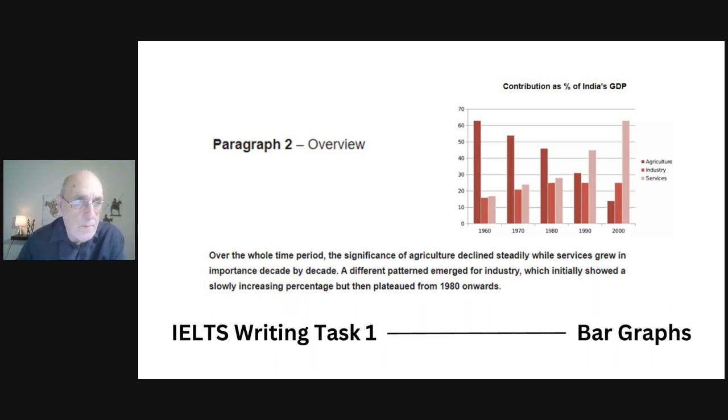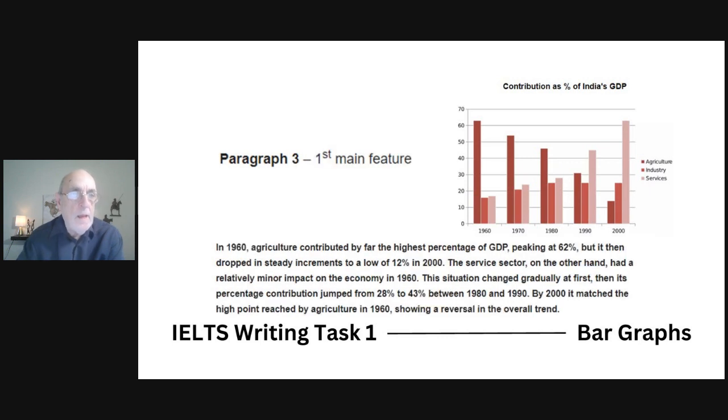And so then we come to paragraph number 3. And what we're going to do is take our three main features, the agriculture, industry, and services sector, and divide them into these two paragraphs. So what we're going to do is first of all talk about agriculture. And we talk about how it changed from 1960 to 2000. We mention some percentages and increments that we've taken from the bar graph, and we mention the details about the trends and growth or decline of the agricultural sector.